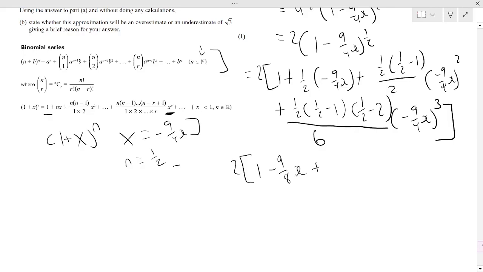So I'm dealing with all the coefficient parts. Then for the next x squared term, it's going to be a half times a half minus 1. But then it's also going to be times by minus 9 over 4 squared. Why? So this bit here, because, again, like I did previously before, just minus 9 over 4 x squared, or x all squared, sorry. I can, again, spread the power out. So minus 9 over 4 squared, x squared, okay? So then that's the coefficient part. And that minus 9 over 4 squared can then be multiplied by everything else on the left before it. Okay.